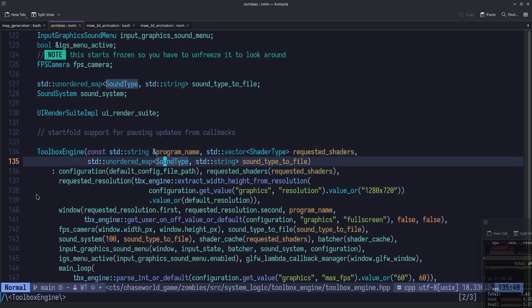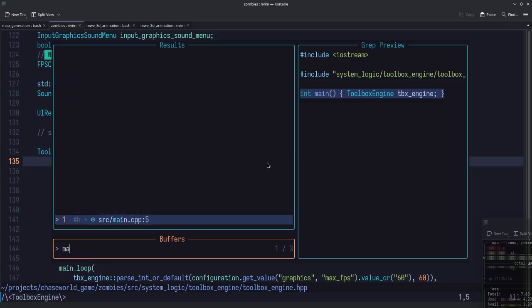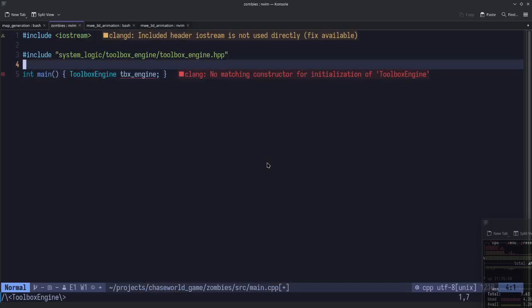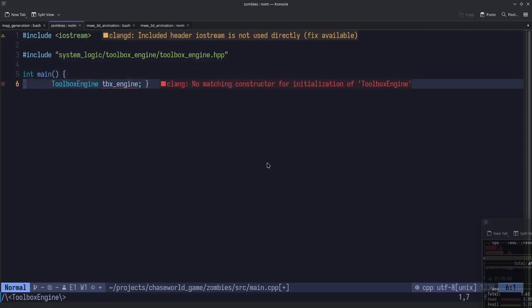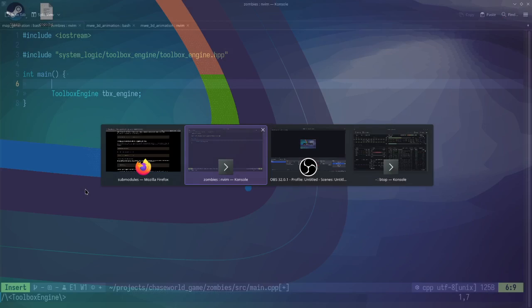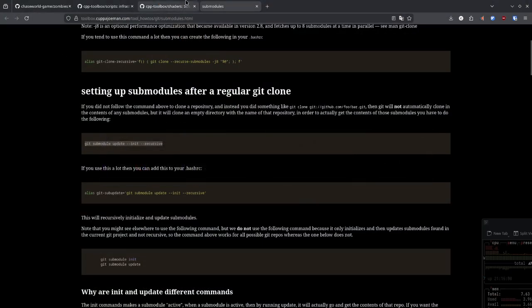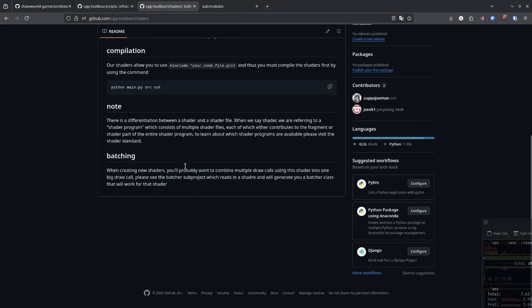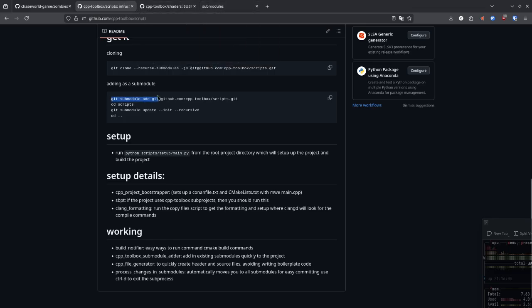But the sound type to file thing, I guess that could also be dynamically generated and put into its own HPP file. I think that's probably what I'd do for both of these. Either way, that's not how it is now. Everything is in the slow process of moving towards how it should be. And that's just how engine development goes. It's never perfect because you're always wanting to make progress. And sometimes the fastest way of making progress is to do stuff a little bit sloppily because you can get it done now rather than tomorrow.